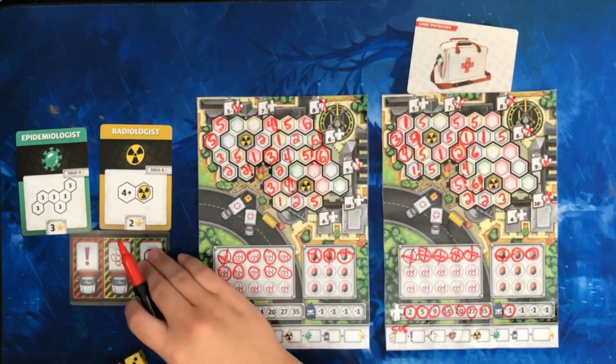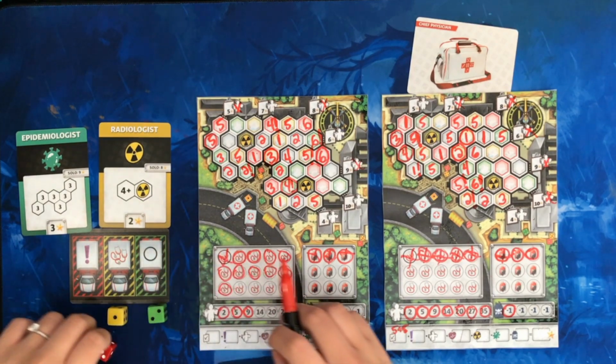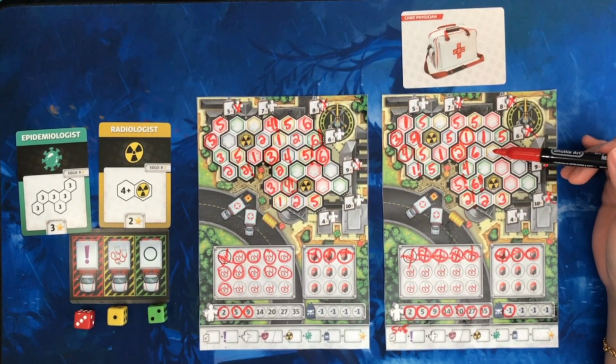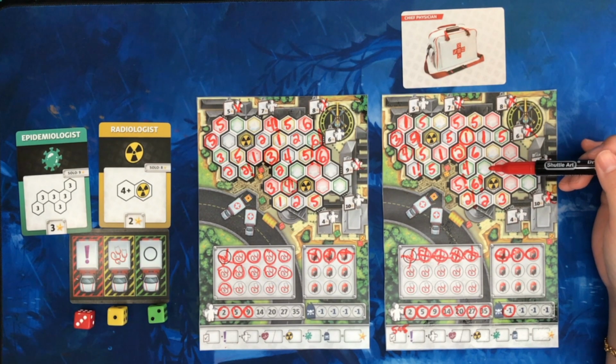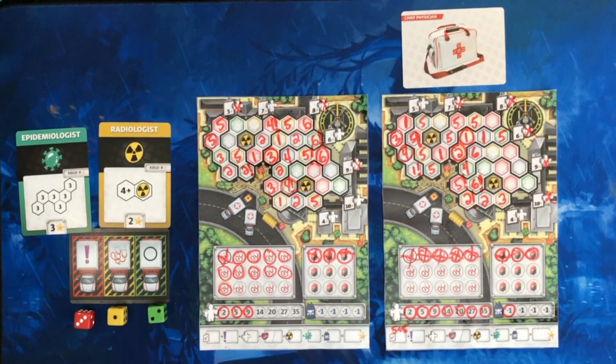Alright, so the AlleyCat will go. And it's going to choose the 1 yellow, which won't be doing anything. The green 2 also won't be doing much. And then the 3, which can't do anything. So it's just going to... oh, there is a final turn special action.